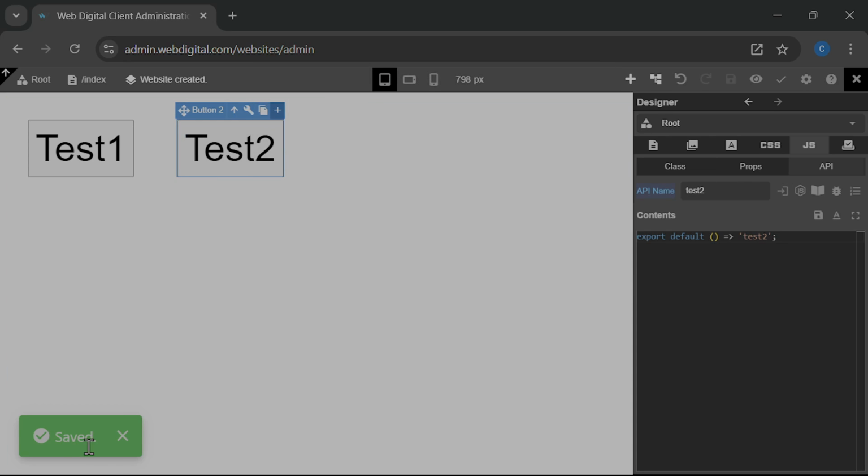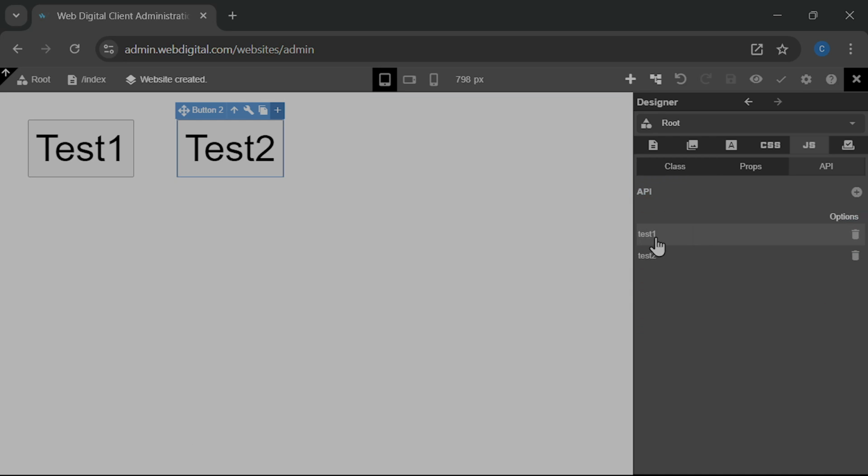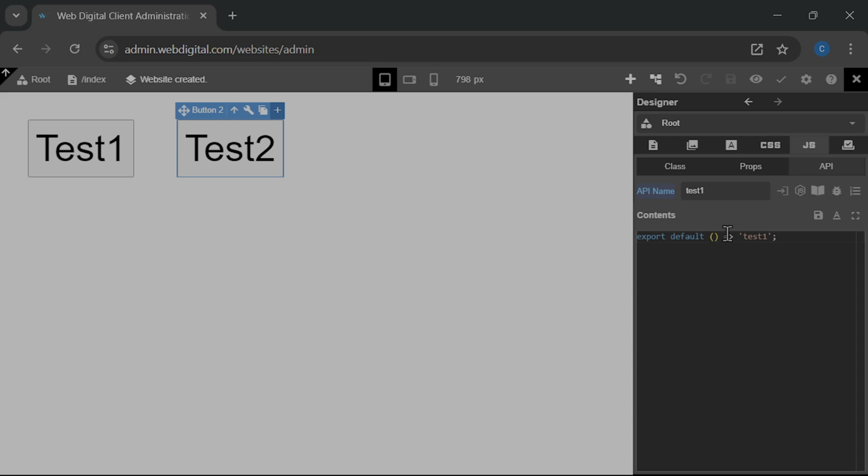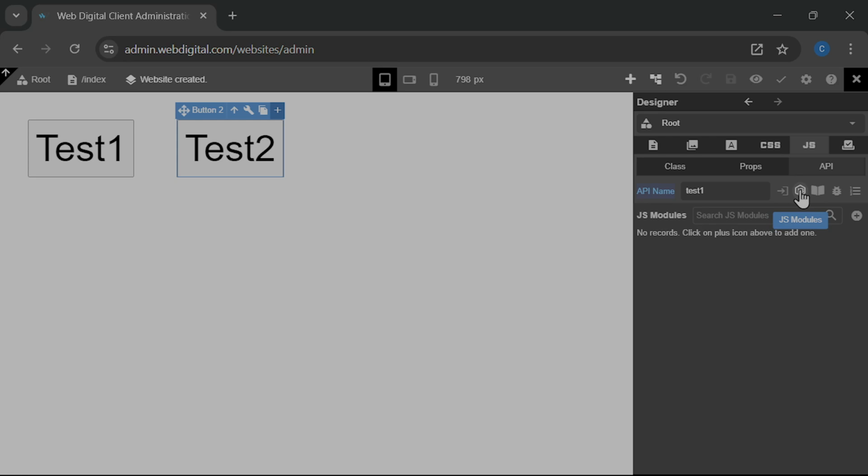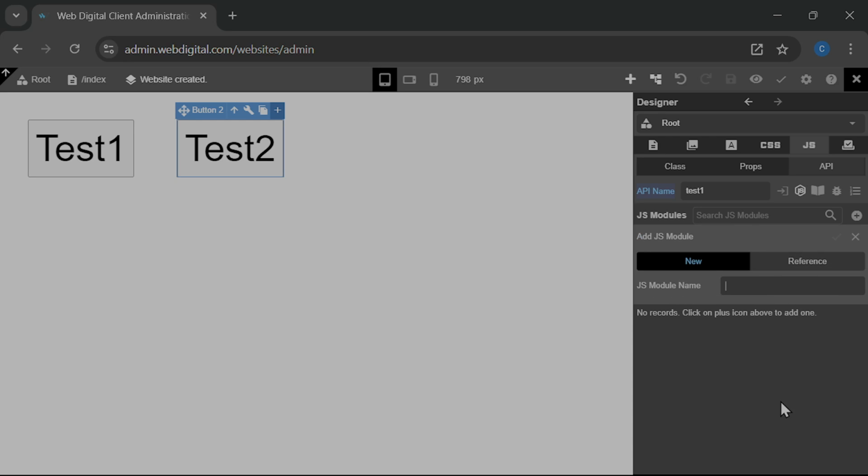Okay, so let's say there is some common code, utilities, a library, or some common secret value, whatever you want to share between these. How do we do that? When you click on the API, there's a section called JS modules, and there's also the NPM libraries for third-party dependencies. But the one we're going to be talking about is the JS modules. When I click on that, I can add a new JS module. In this case, let's call this info.